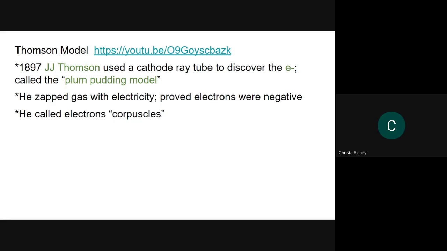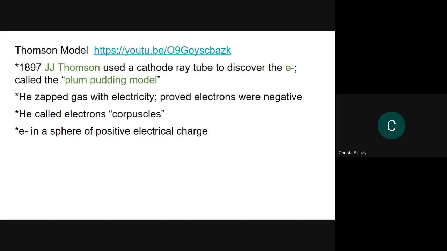No. Positives and positives, or negatives and negatives, repel from each other. So when he brings the negative in, the beam literally bends away. And when he flips the magnet over and brings the positive to it, it actually is attracted to it. And then through mathematics, J.J. Thomson figured out that the mass of these things was about 1/2000th the size of the atom itself.